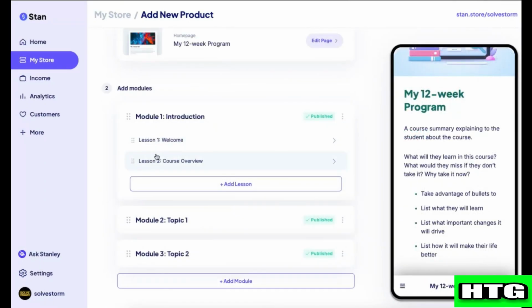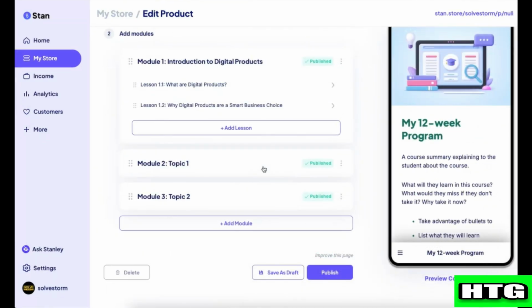Then you will see the course creation page where you can add modules and lessons. Over here, create your modules and within each module, add lessons. If you need ideas for structuring your course, you can use chat to get suggestions for modules and lesson topics. After that, you can rename your modules and add content like videos or text for each lesson. Then repeat this process to create all your modules and lessons.